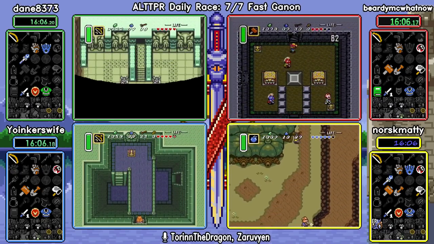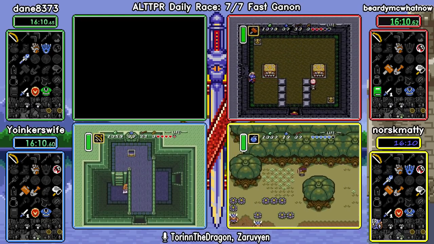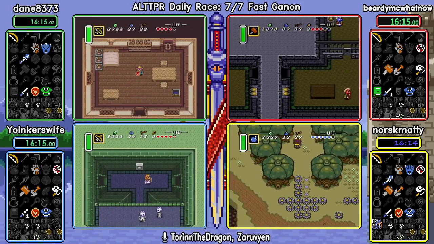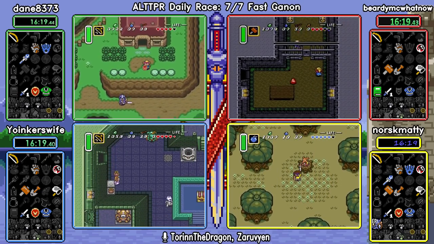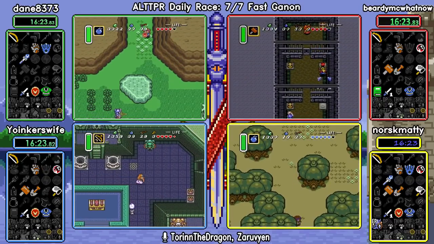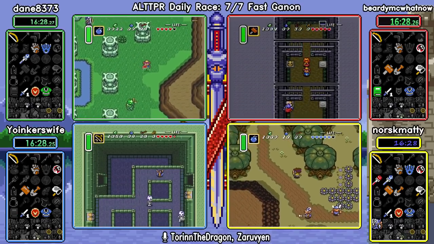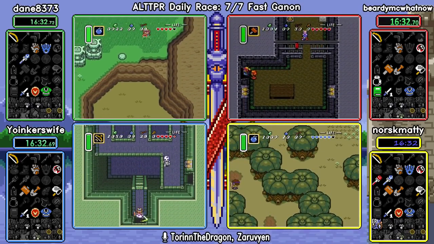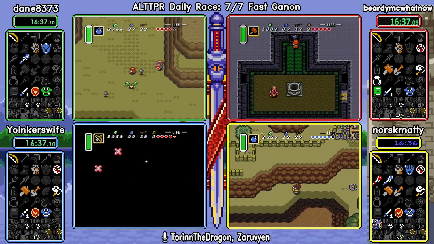Alright, Dane has picked up his Ice Rod. He will go ahead and save and quit. Let's see if he decides to go for Vu or for Hype. Okay. That's a Fire Rod on Stumpy. Oh boy. Oh boy. This could be the winning route right here, folks, if there's anything of value in Skull Woods. Oh man, so like what's gonna be next?